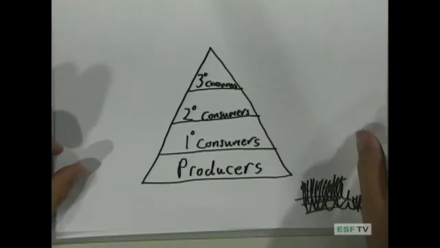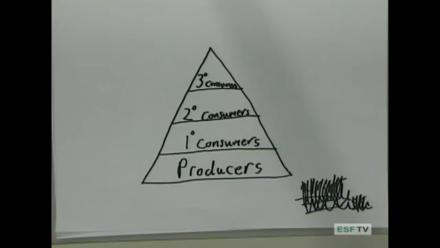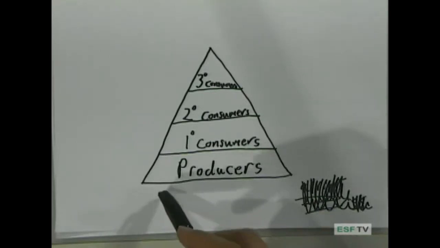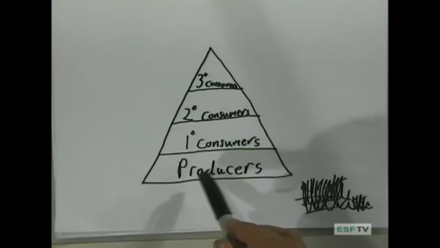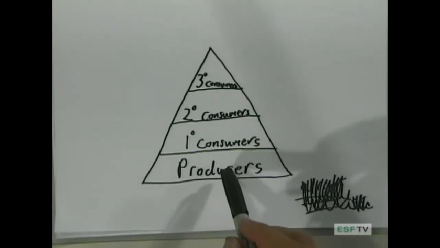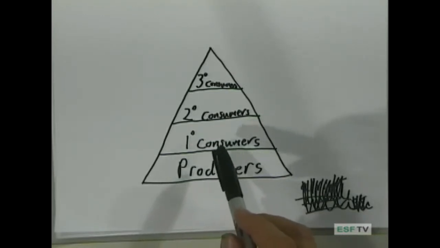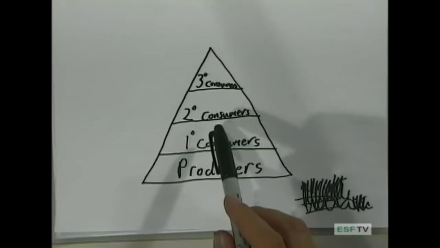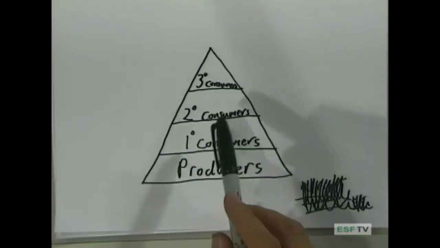So let's go over to the handy-dandy document camera. And I put together a little drawing. If you diagram biomass in an ecosystem, you generally see a pyramid like this. And this pyramid shows your basic food chain. So ultimately, the energy first comes from the sun and is picked up by green plants, the producers. And then that energy can flow through the food chain and reach primary consumers, so plant-eating animals, then maybe secondary and even tertiary consumers.